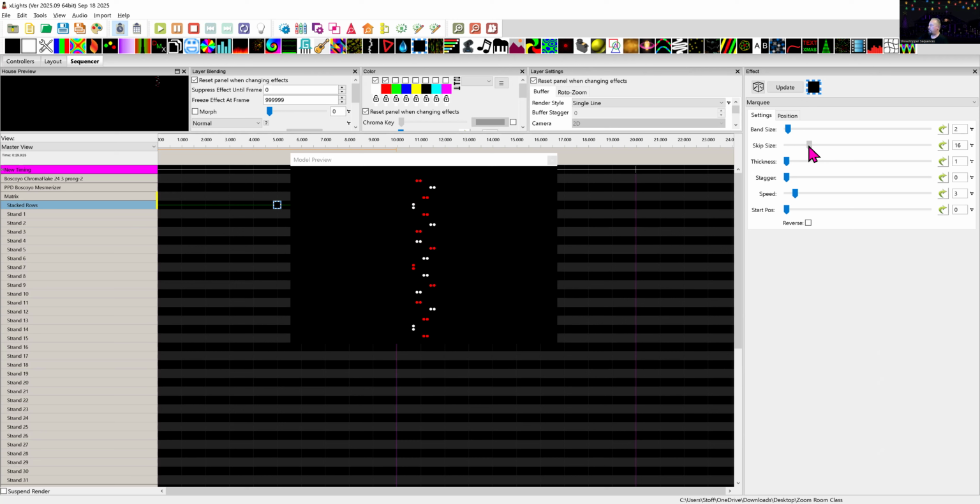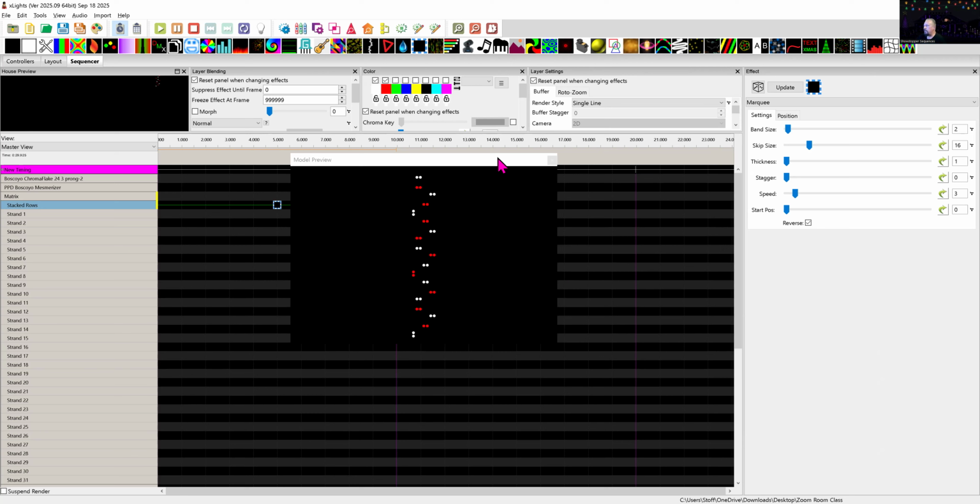And all you do is you manipulate the band size and the skip size on that. And of course, you can play with the reverse. You can change the speed, based upon your music. And it's just an easy way to take a matrix and make it so much more interesting.